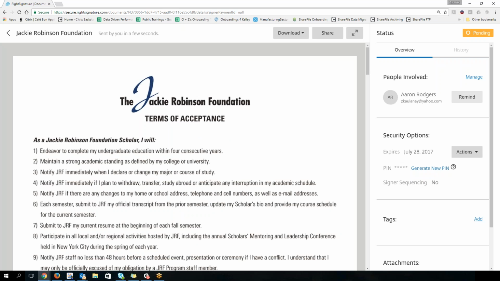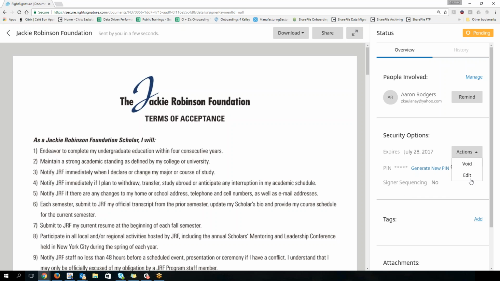That Remind button also is a manual reminder. I was mentioning the automatic reminders. You can only send 2 out if the document is 3 days old or 7 days old. So anything that's before 3 days old, we obviously do not have an automatic reminder, but you can do manual reminders if you had to. If the person forgot their PIN number, you can always generate a brand new one as well. And it does make the current one invalid, as you can see in my little text box right there.